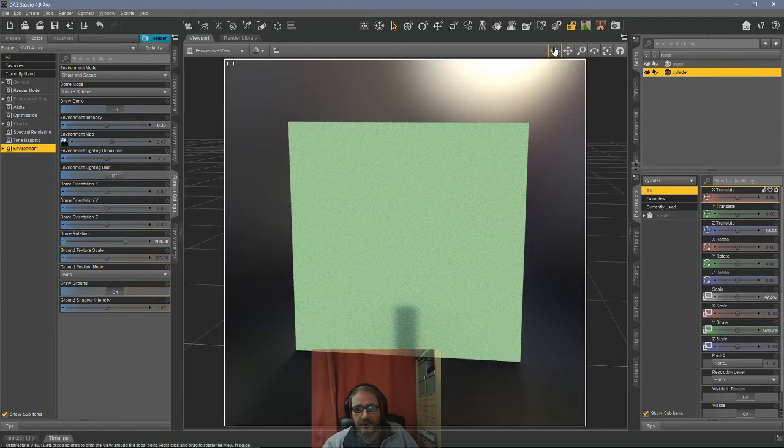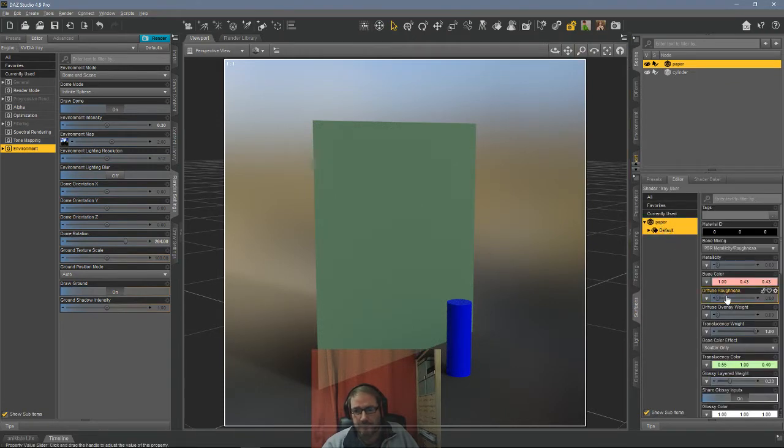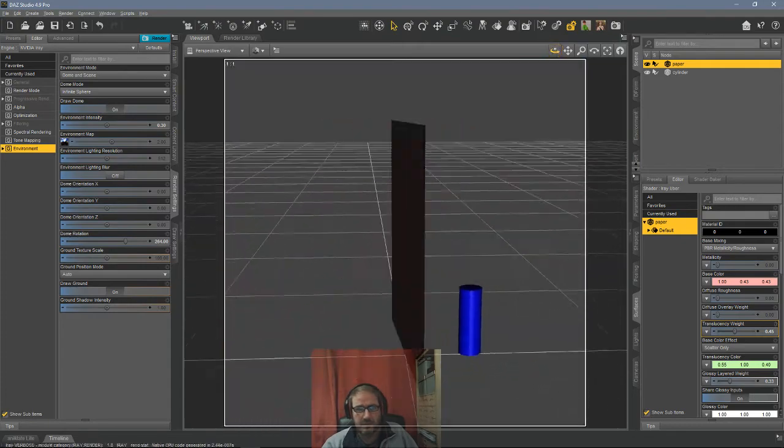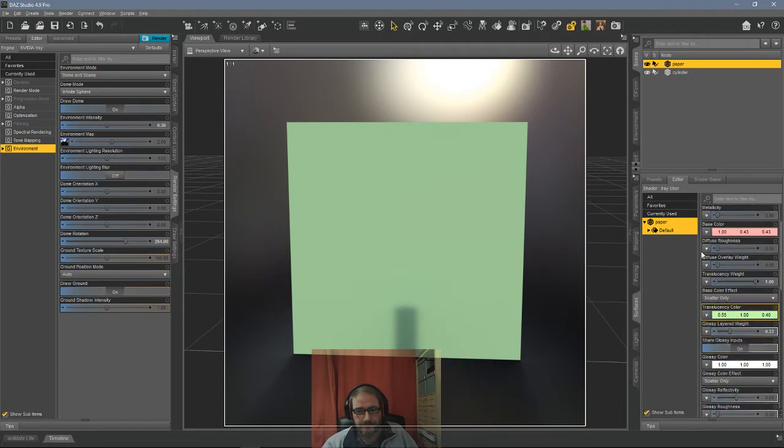So here's the shadow, as you can see. And as I told you, the color of the side that is turned to the sun, to the light, depends on the translucency weight. If we lower the weight, the more base color you will see on the side of the light source. And on the other side, it depends how strong the translucency is. You will see the green right here from the translucency color. So far, so good.